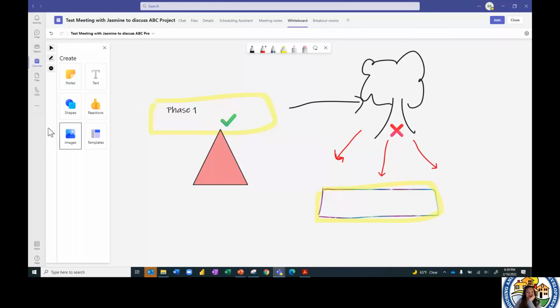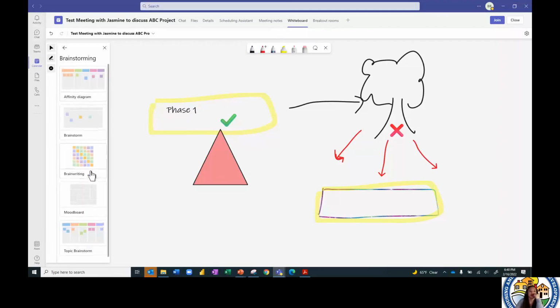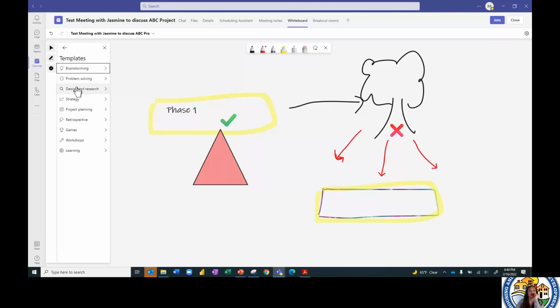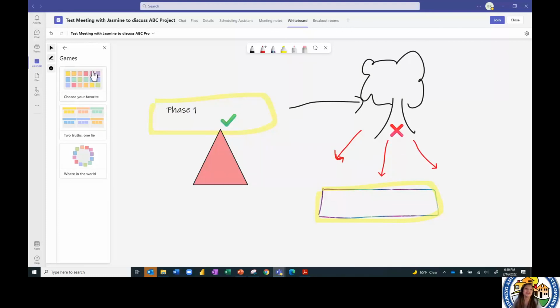And then the beauty of Whiteboard that I personally really like is you have what's called templates. So maybe you're truly brainstorming and you've got a process flow, but you can't really map it out. Here's some pre-built templates. Maybe you're problem solving. The one I really personally like, and maybe because it's related to training, there's what's called games. In games, there's the 2 truths, 1 lie. I won't even go into all that, but again, you have a lot of different games that you could play with. You can even change the color scheme. And then again, learning and workshops.